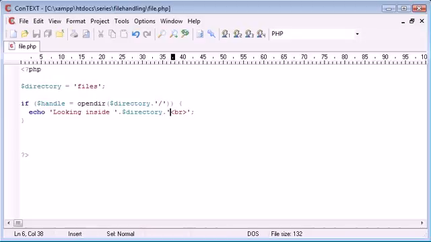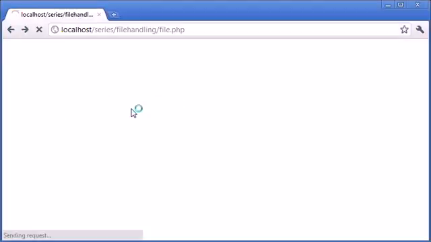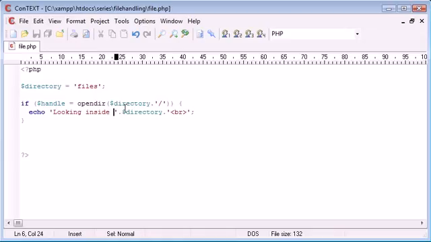And I'm just going to append a break on there. I'm also going to enclose this directory text inside single quotation marks. Let's have a look at it at the moment. Okay, so it says looking inside files, so I want just single quotation marks on the outside of this to ensure that we enclose it.